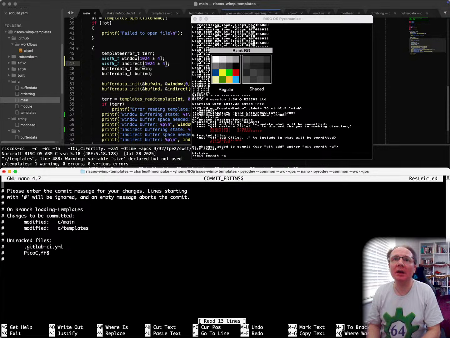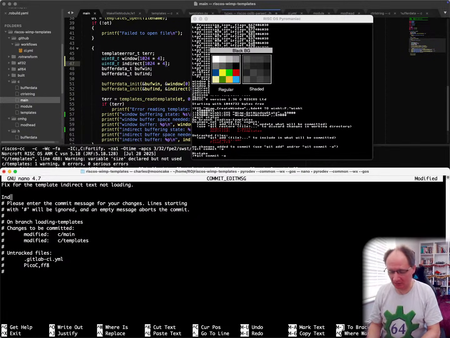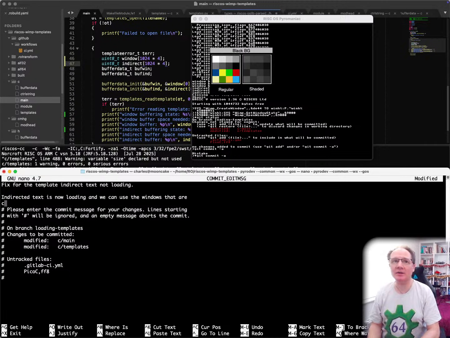What am I doing? Fix for the template indirect text not loading. Indirected text is now loading, and we can use the windows that are created.